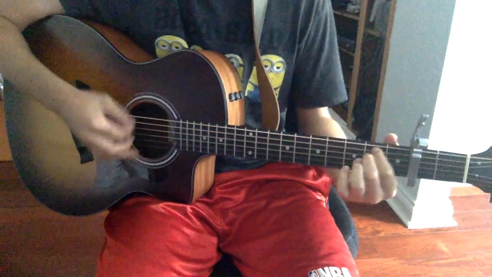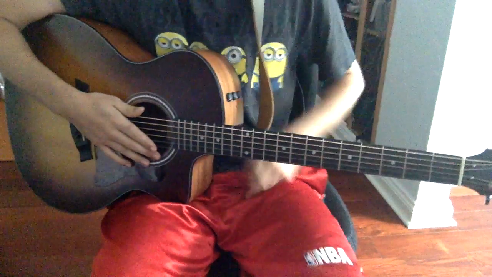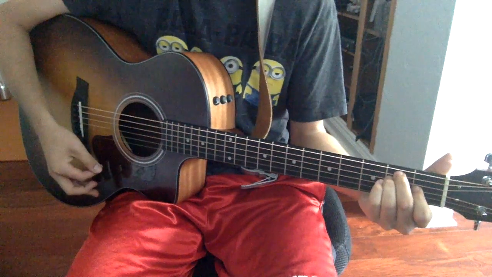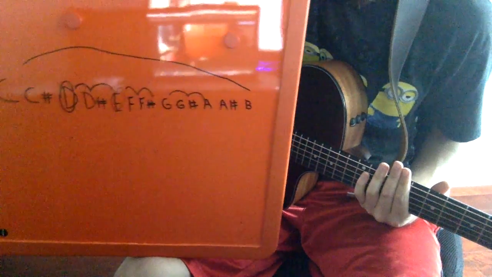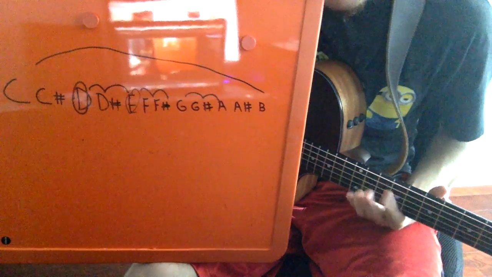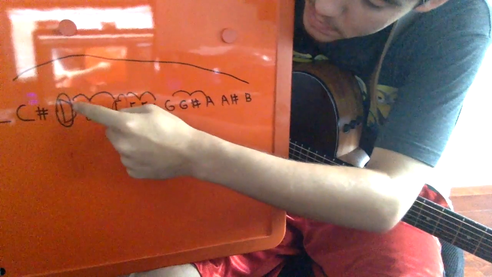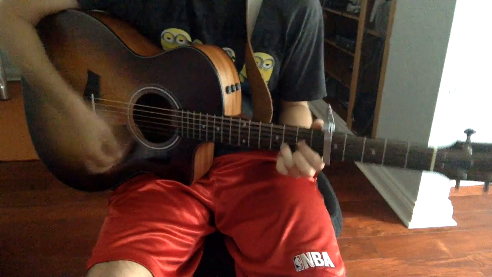Let me show you. All right, D with the capo on the second fret is the same thing as an open E. Interesting, right? Now you're like, all right, let me play in the key of whatever. Pick whatever you want. The key of G. So it would be 1, 2, 3, 4, 5. 5 steps. So you're moving 5 steps. On the 5th fret, put that thing there. This is the key of E.